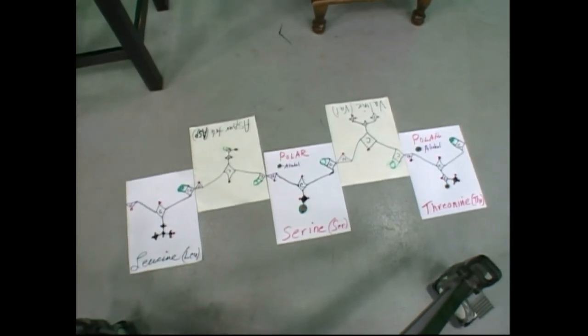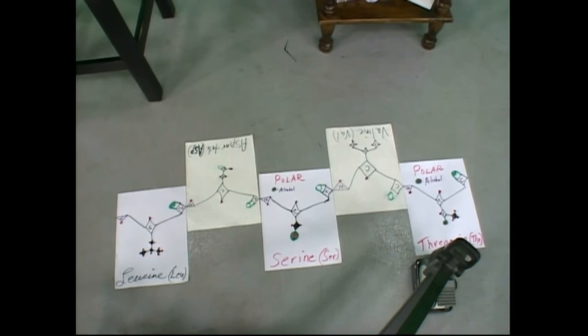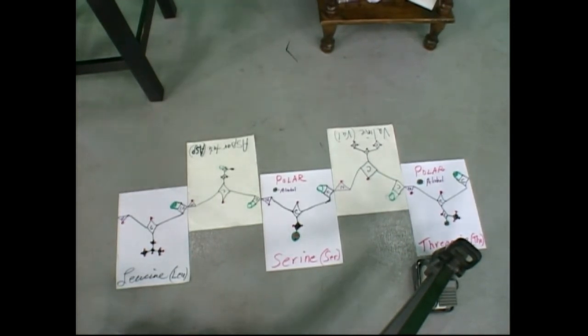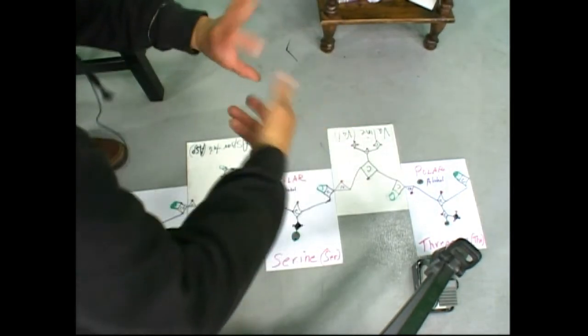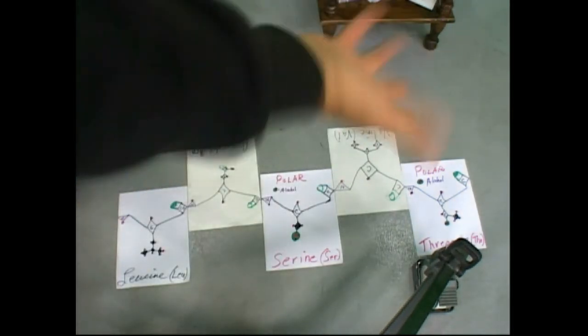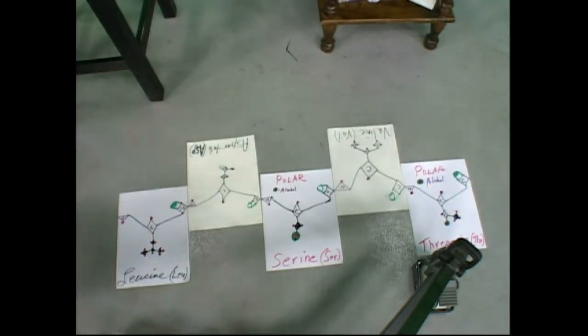Now, the fun exercise I guess we could do next, I was going to cut these out, but I think it would mess up the name on the bottom. But you could tape these together, and then the whole idea of the way the amino acids work is that they then take this third dimension, they call it the third dimension, tertiary structures, so it folds in on itself to create little pockets of where they like water, pockets where they don't like water. And that's the way an enzyme will work. It'll get these active sites, they call it.